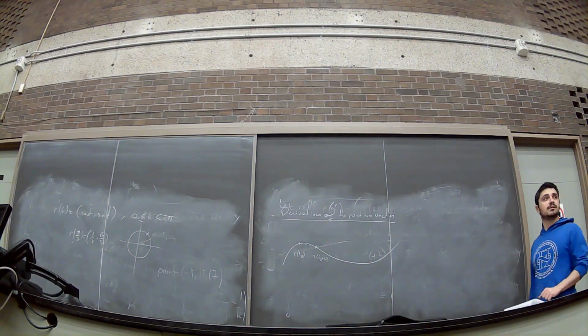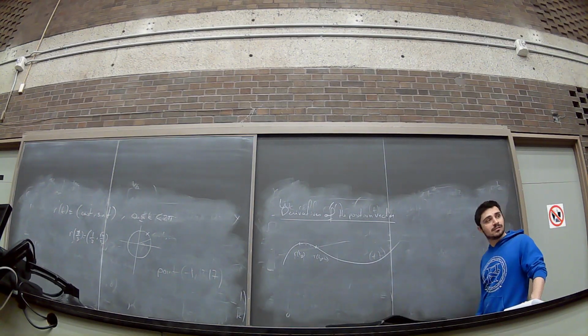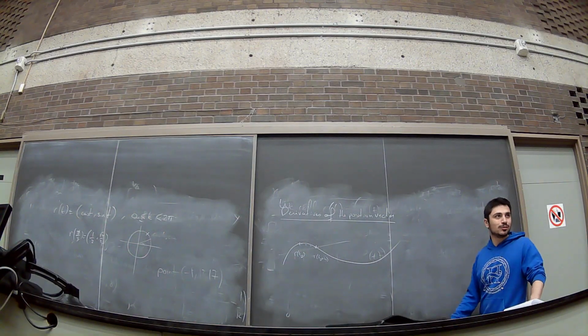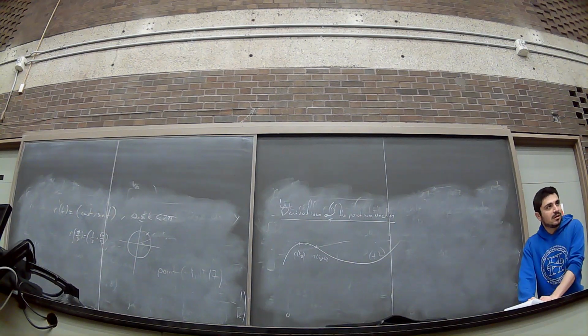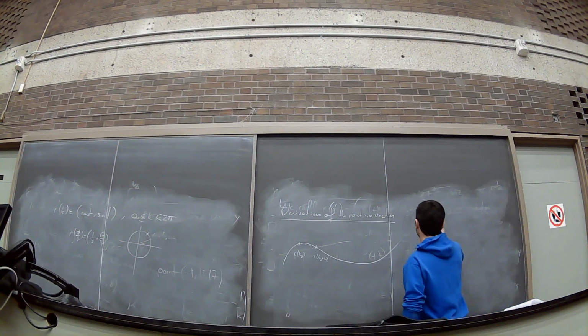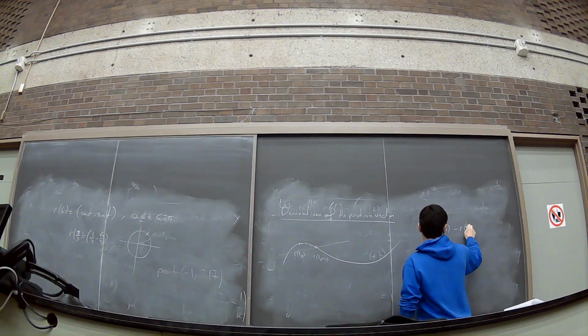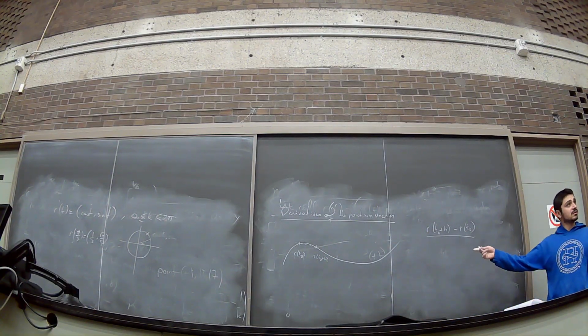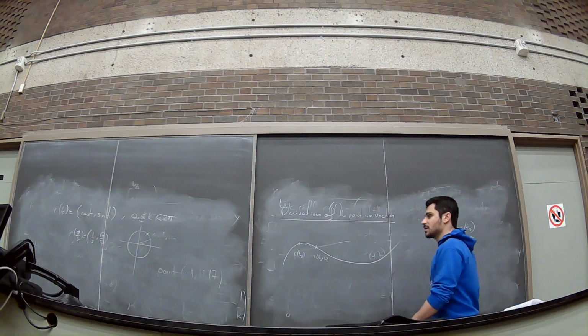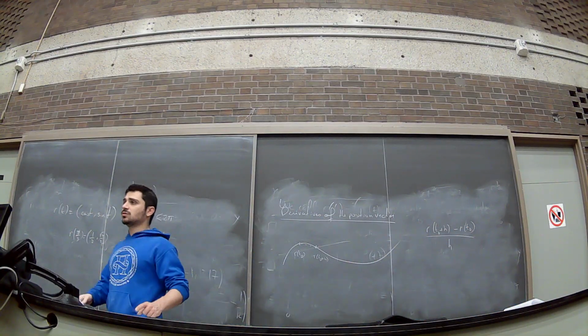what is the slope of this line? Well, there's no slope here, because you're in 3D. But how do you expect the change in position to be? What is the change in position? You can write it as R of t0 plus h minus R of t0, and how much time passed? h. Great. Now as h goes to 0, what happens to this secant line?